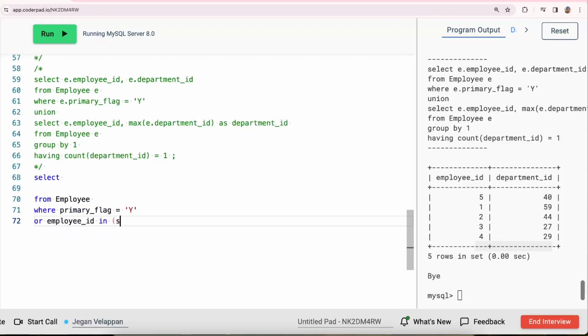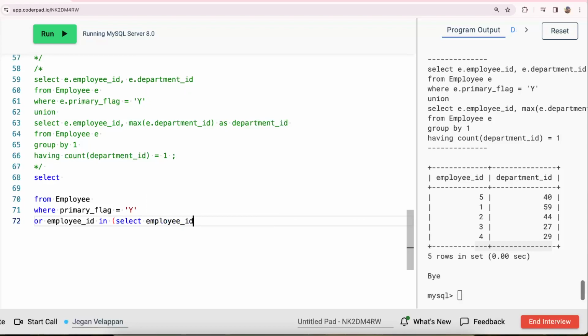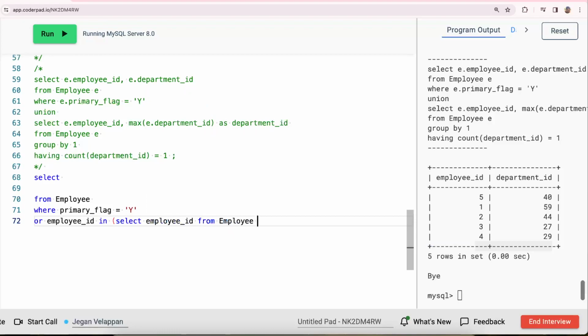employee ID in select employee ID from employee table group by employee ID having count star equal to 1. So this subquery will get all the employees with a count of 1.